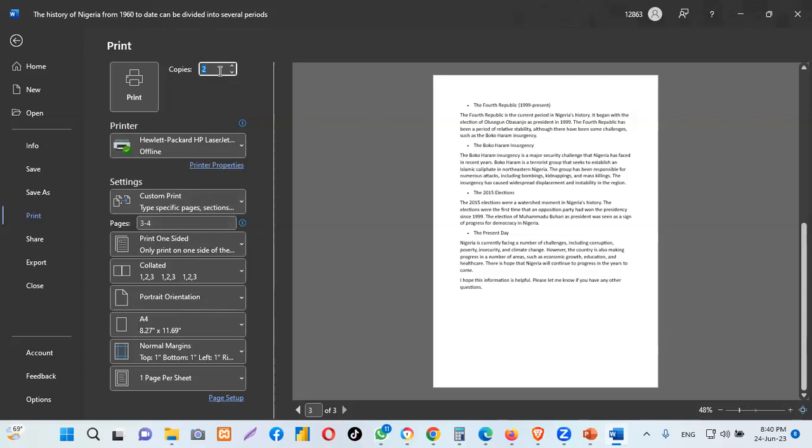If I say 5, it's going to print page 3 five times, and page 4 also five times. Once you click Print, it depends on what you want to print out. By default it always picks 1.